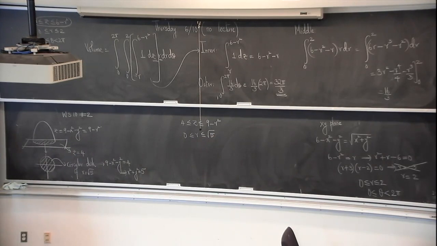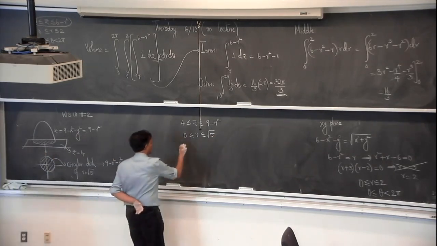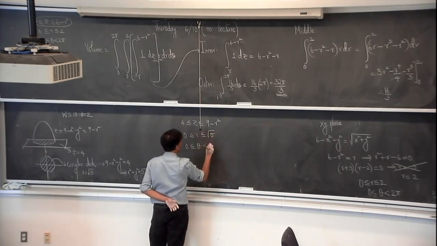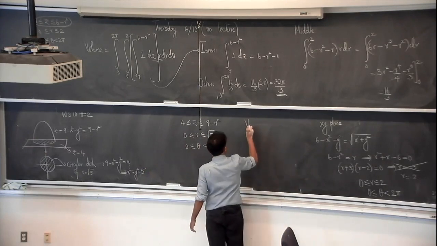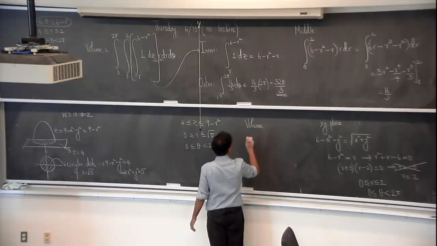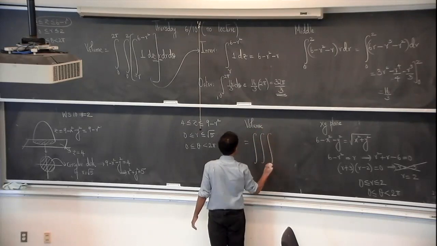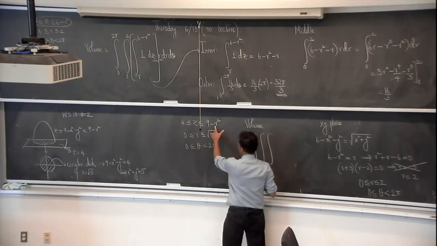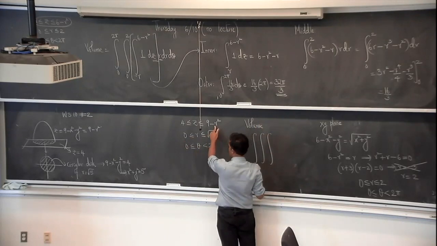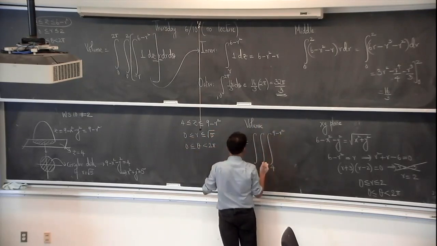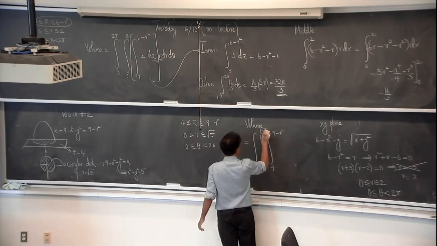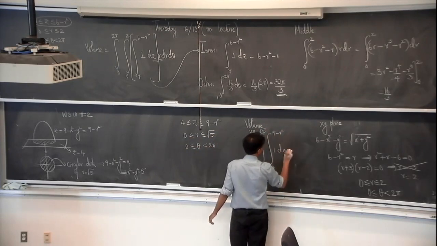What about the angle theta? No surprise there. So 0 to 2 pi. At some point, it kind of becomes a routine process. The volume is 1 dV. Once again, the Z has an r in the top limit. Okay, just be careful. 4 to 9 minus r square, r from 0 to root 5, and theta from 0 to 2 pi, 1 dz r dr d theta.